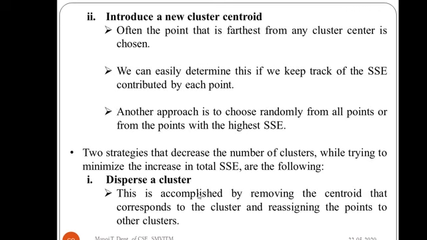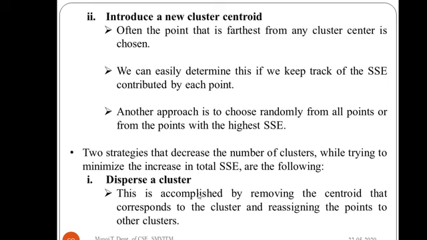Introduce a new cluster centroid. This can also be another solution. That is, often the point that is farthest from any cluster center is chosen. We can easily determine this if we keep track of the SSE contributed by each point. Another approach is to choose randomly from all the points or from the points with the highest SSE. So you introduce a new cluster centroid and you create a new cluster for that.